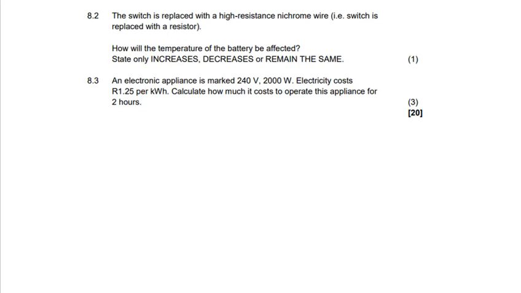You see, if there is more energy generated, the higher the temperature gets. So if the current is too low due to resistance, then the temperature decreases. The more resistors you put, the more you limit the current, meaning there is less current flow. And the lesser the current flow, the temperature decreases. So the answer for this one is decrease, because the moment you put more resistors, the lesser the temperature.